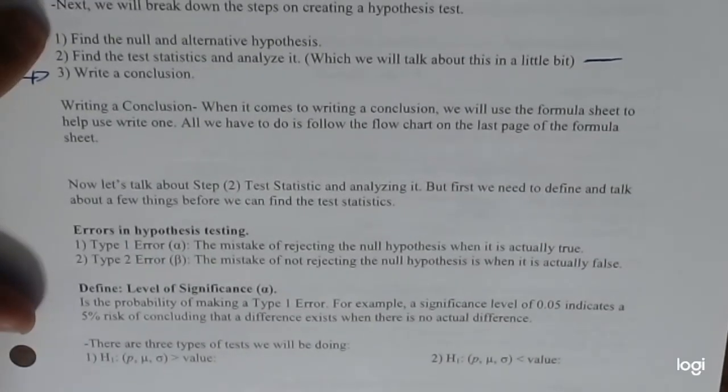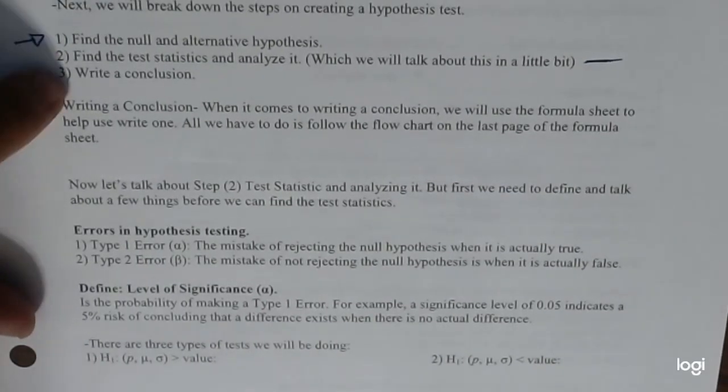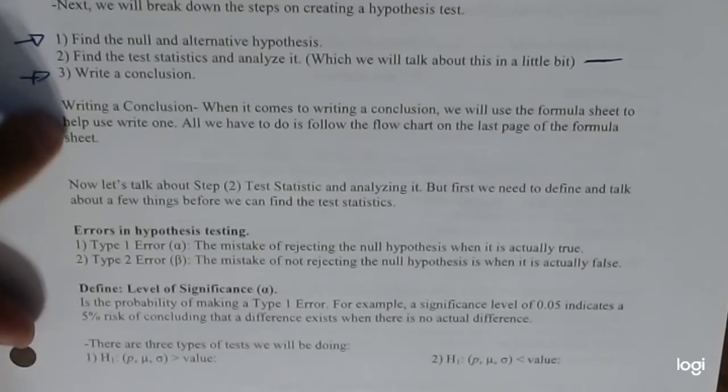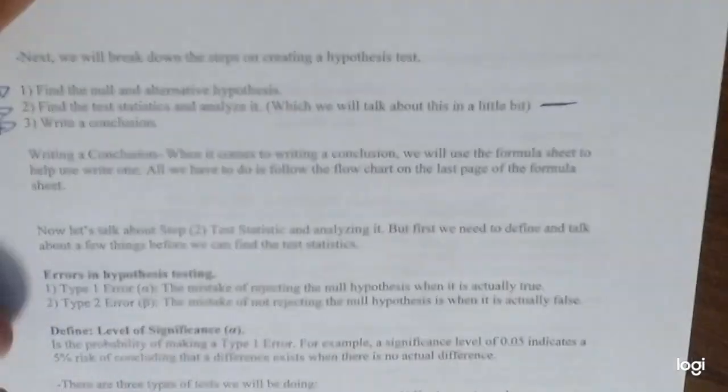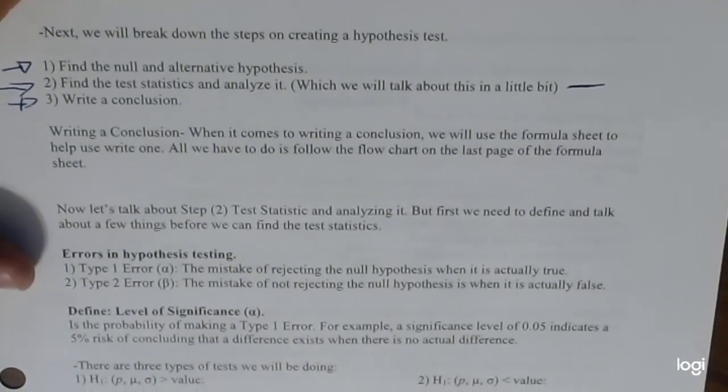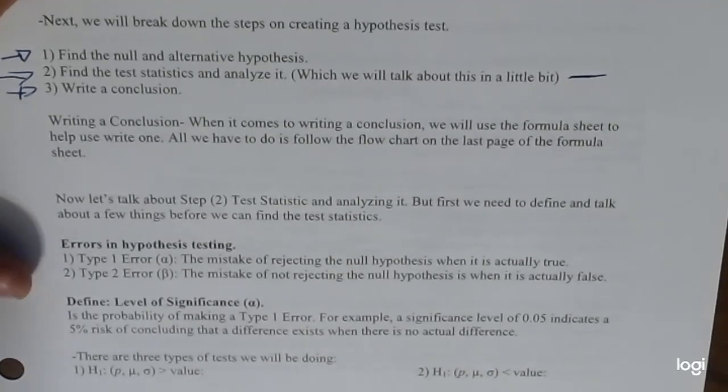So step 1 and step 3 are not too bad. Again, we'll talk about more examples on step 3. It's pretty straightforward. Just copy and paste pretty much the claim itself. But the most important thing when it comes to step 2 is that it's the longest portion you're going to be seeing. Step 2 is the lengthiest of the hypothesis test, and it's the actual nitty-gritty stuff itself.